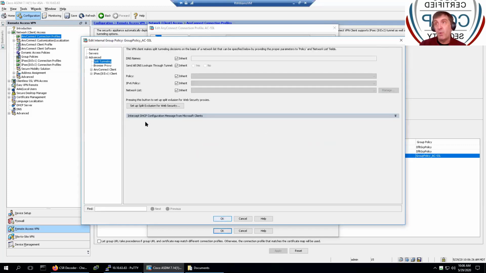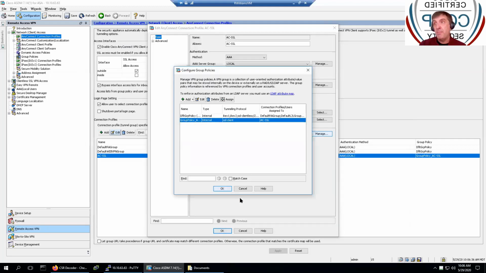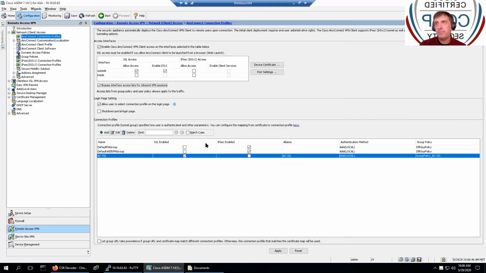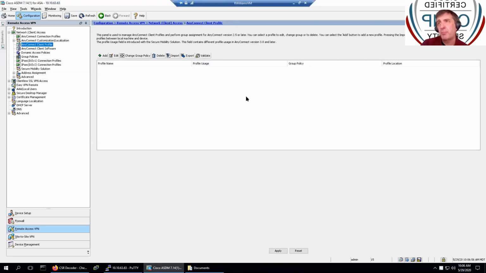And the group policy would give us the opportunity to determine whether or not we want to apply split tunneling. For our example, I'll leave split tunneling turned off, but this is where we would set that. And then I can manipulate that for particular groups of users, and we could see some of the other settings applied there. About the only other thing that I do in a common implementation as we look through here is the AnyConnect profile.